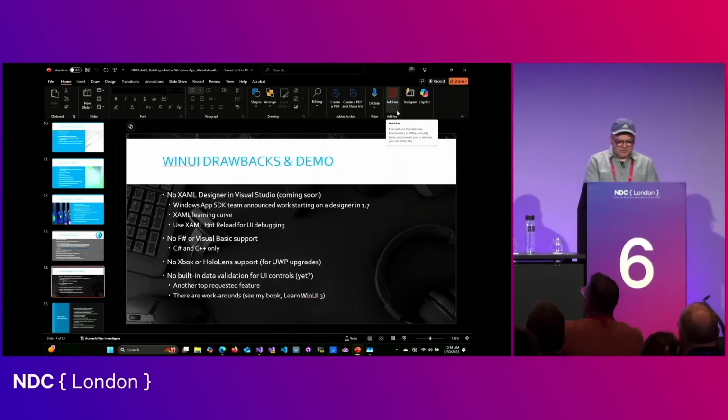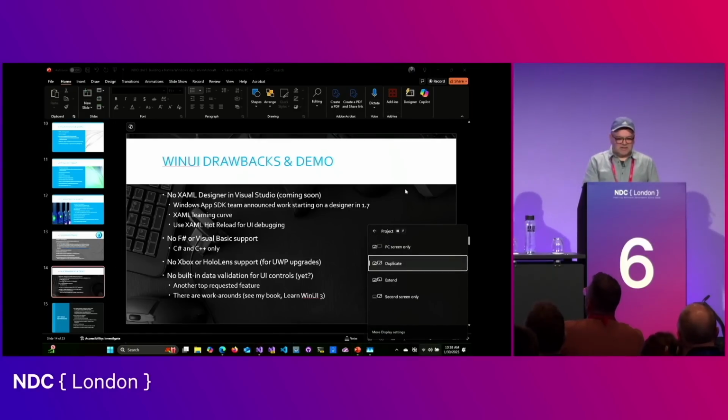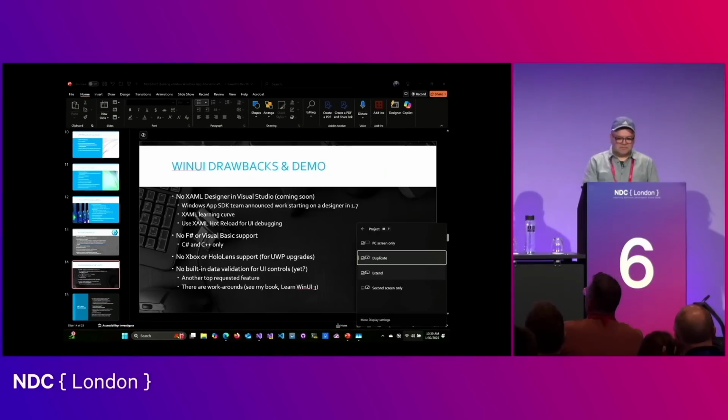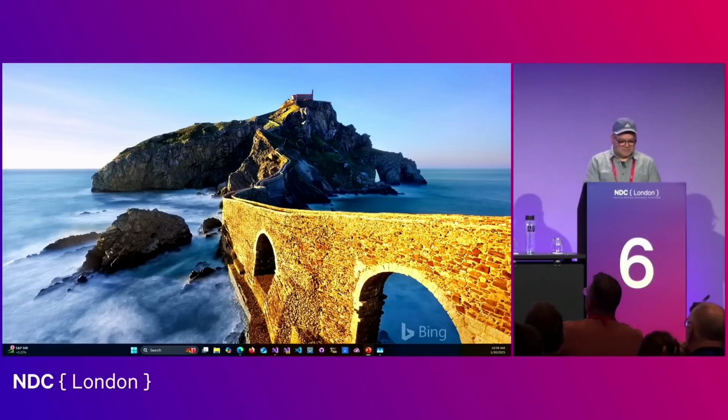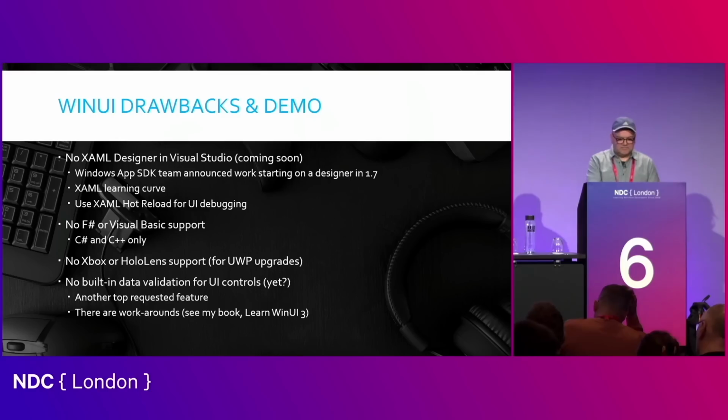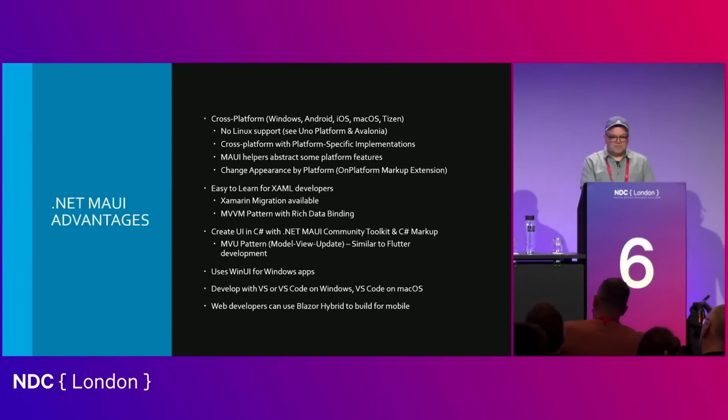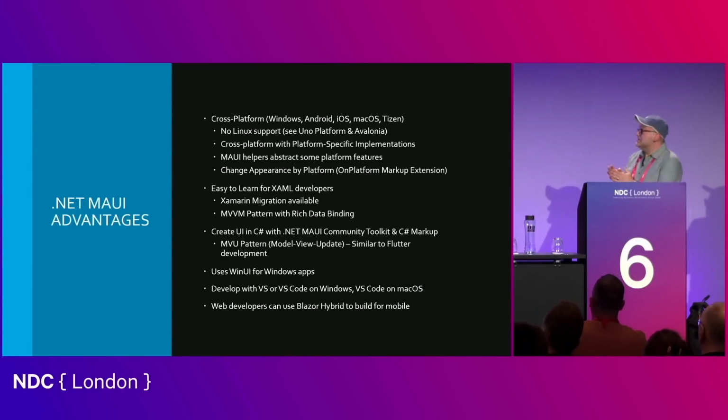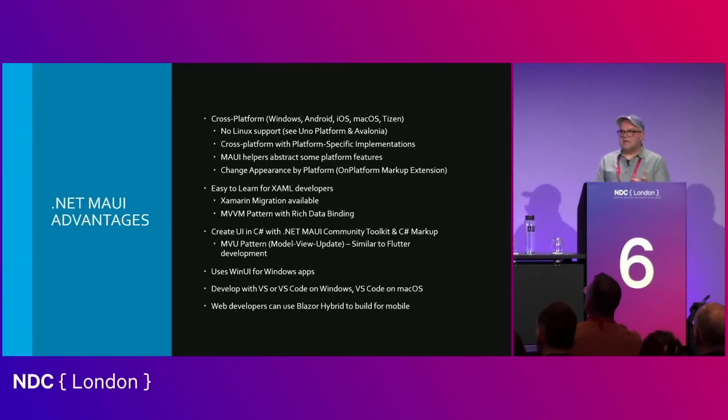Switch back to the slides, and up next, we're going to be talking about .NET MAUI. So some .NET MAUI advantages. .NET MAUI is a cross-platform option, like I said earlier. You can target Windows, Android, iOS, macOS, and Tizen, which has Samsung's watches and TVs. It doesn't have Linux support.